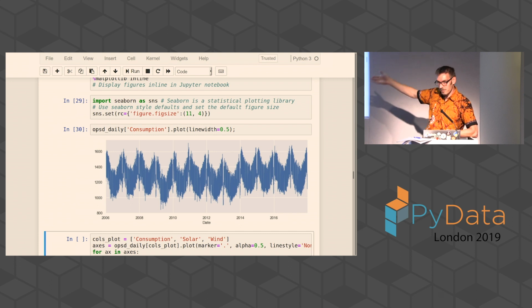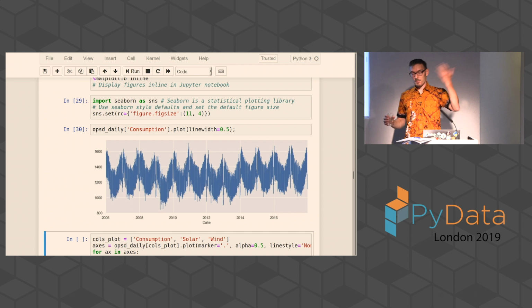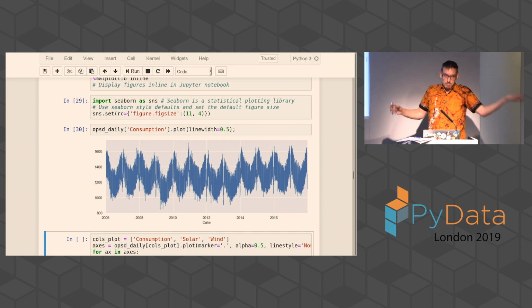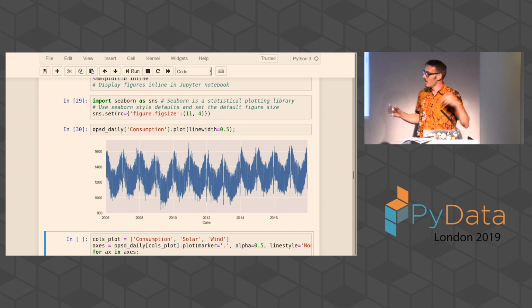This one's obvious, but someone shout out, what's the pattern that's going on here? Winter is higher. So in winter, the cold months, we use more energy. The Germans use more energy, but we all use more energy in the cold months. I don't know how the energy is consumed specifically. There are other data sets where they break down all sorts of interesting usage characteristics. This is just consumption of electrical energy. But yes, in winter we use more, and in summer we use less, and we see this nice cyclical pattern every year.